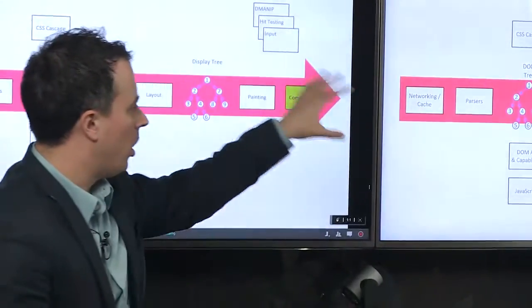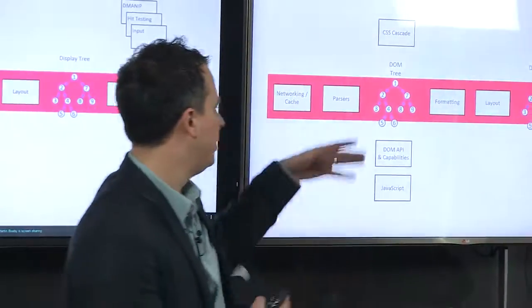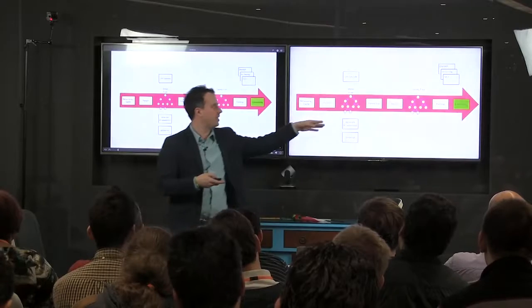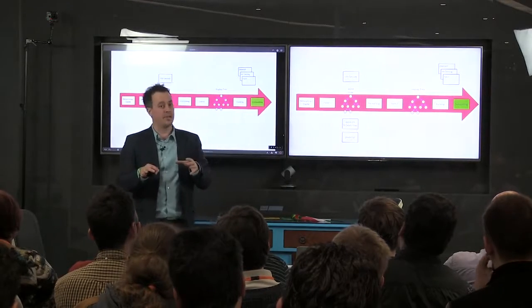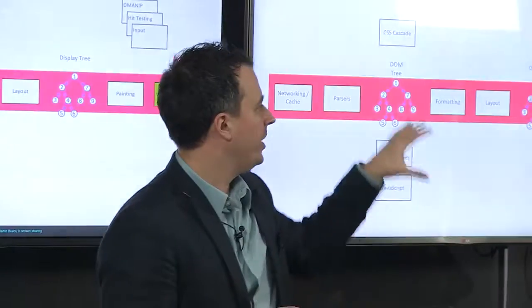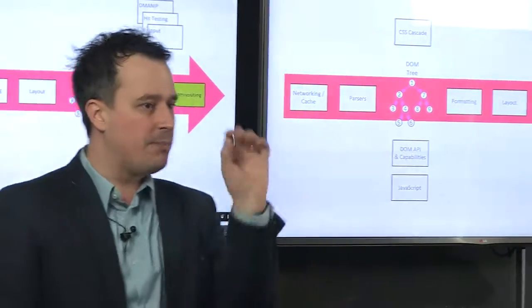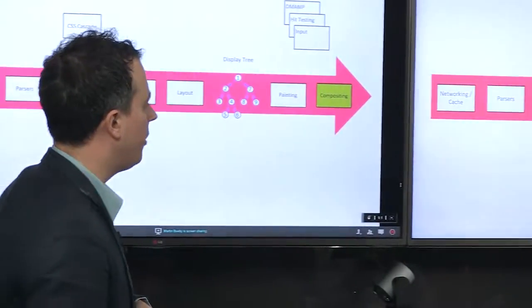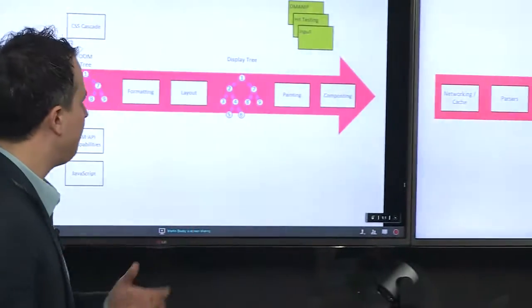So this loop is constant. Things are happening: the user interacts with something, presses a click button, changes a DOM API, and it's constantly iterating over this stuff. There's only one thing outside of the pipeline, and this really only happens, I think, in Internet Explorer, which doesn't affect the pipeline but has a user input, and that's pinch and zoom. I'll show you a little bit how this works. We call this direct manipulation.